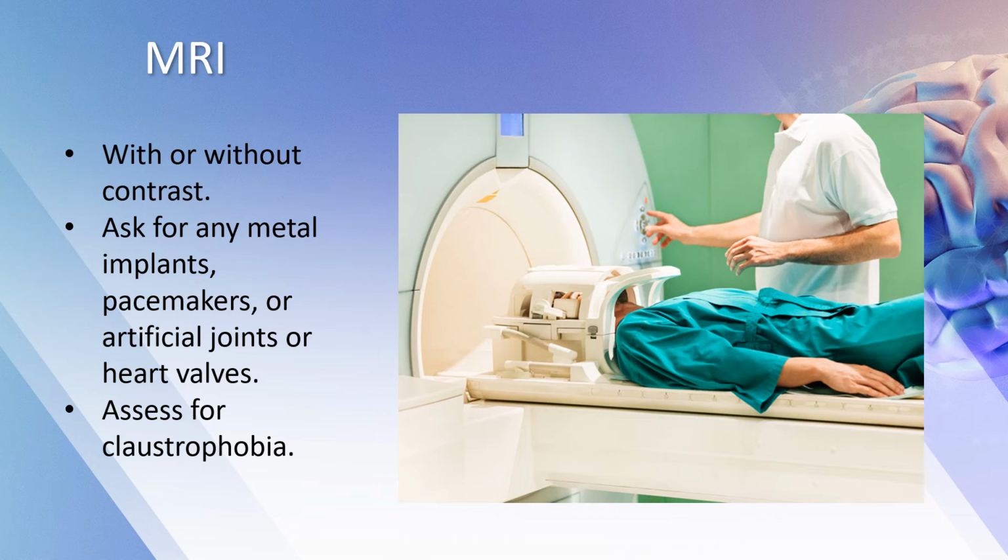You'll also want to assess for claustrophobia, as this is an enclosed space. Patients that suffer from claustrophobia may need to be pre-medicated before the procedure to help them out with that. Now, they will have a call bell that they can call out if they have any problems. But as you can see, it is an enclosed space, and if they have an MRI of the brain, they will have this contraption on them like you see in the picture that will keep them from being able to move their head. So that can be a kind of scary situation for some people.